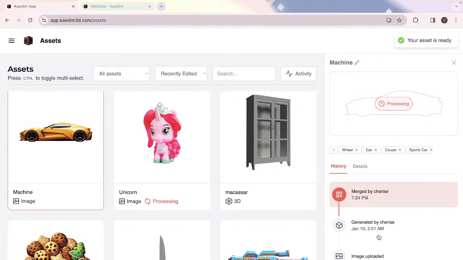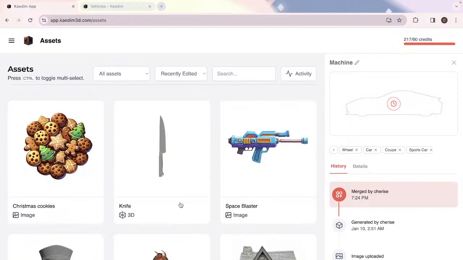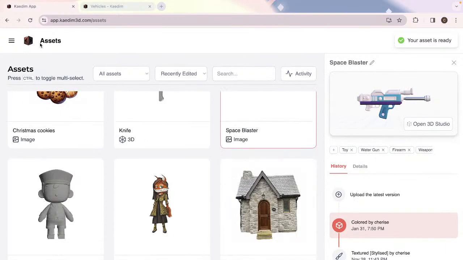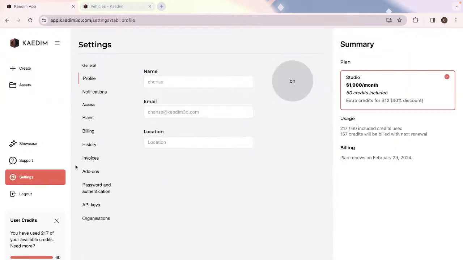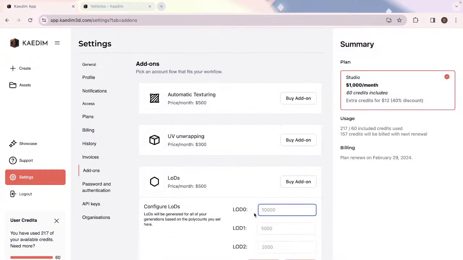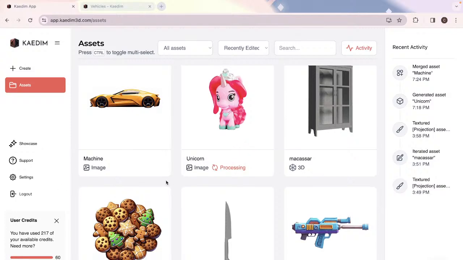Details can be baked in textures if needed. Yes, so our generate LODs is a very useful feature for that. Once you've inputted all of your LODs here, all of your poly count levels here, it'll be automatically applied to all of your generations, and you'll have a version for each one. So that makes it easy to bake on the details onto a lower poly mesh.